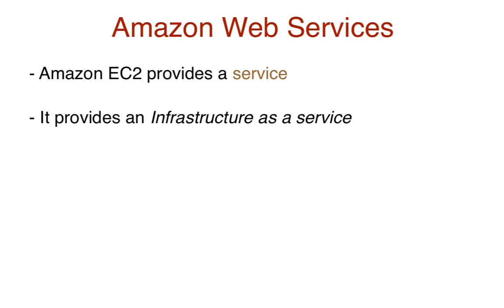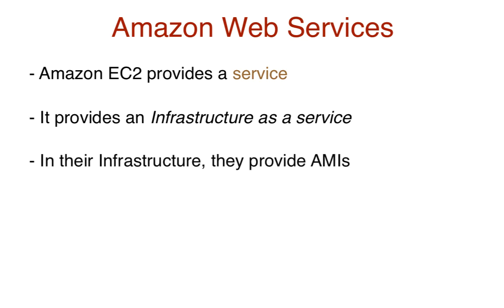I say so because the underlying hardware and storage is abstracted from the user, but the user has control over operating system resources, like setting up a virtual machine, for example. This distinguishes it from a PaaS, a platform as a service, and obviously a software as a service, a SaaS.